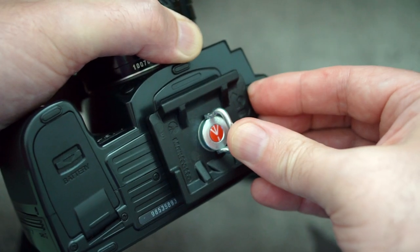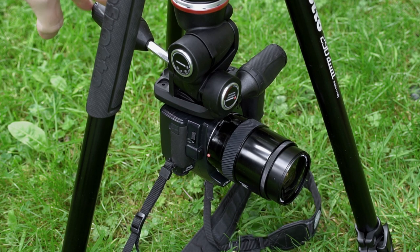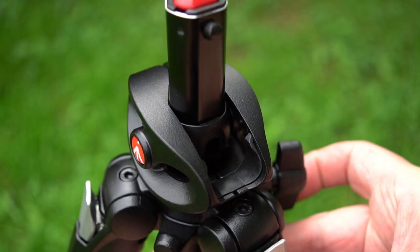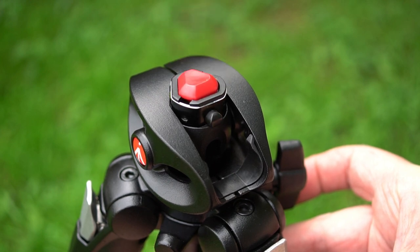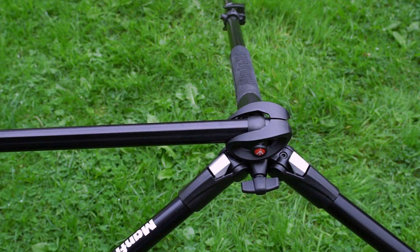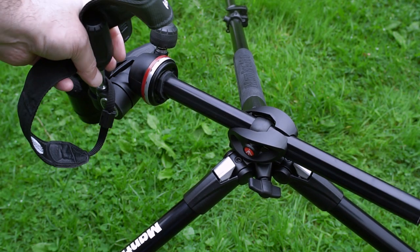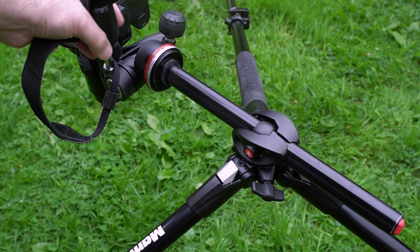Here's a demonstration of the column reversed. Honestly, I don't think you'll be doing this very often, purely because you can flip out the column to a 90-degree position, and I think that would be low enough for most people — that really is the main feature of it. I've looked at a few from KNF and I have a Velbon one myself which does something similar. This is perhaps a more elegant solution than the KNF ones — it does feel a bit more secure and locks fully once you tighten it up.